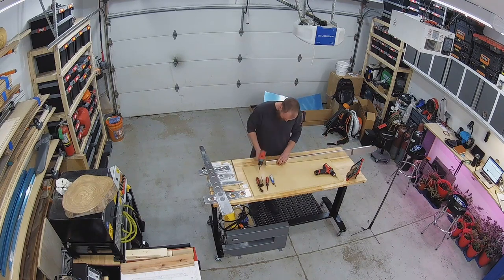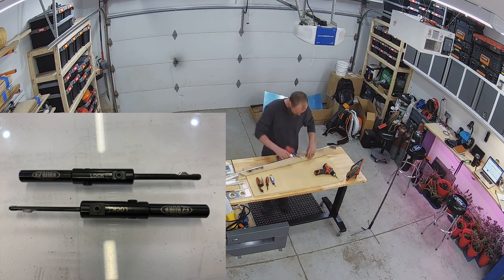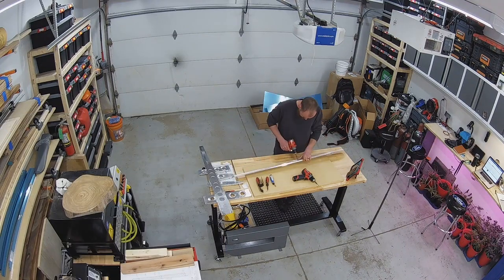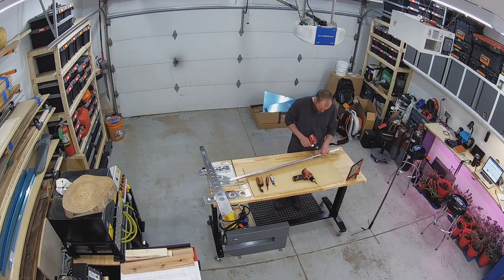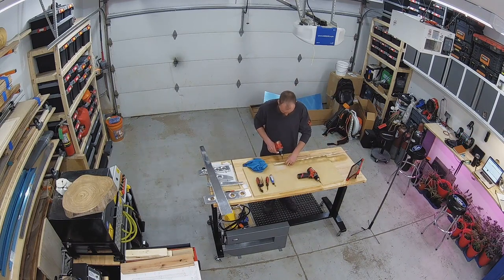Here I'm using Easy Burr tools to do the deburring of the holes. These definitely save time compared to a RotoDrive deburring tool. What I did find, though, is that these Easy Burrs are a little bit persnickety. It definitely takes some practice, and you need to develop a technique — it's easy to over-deburr and actually create a chamfer on the holes. But it definitely saves time, since you can do the front and the back side of those holes in relatively one operation.